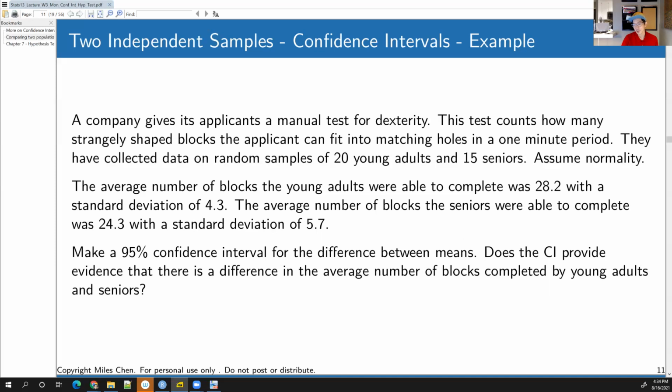Okay, so some people are giving me green. We got about 9 to 10 to 5, 11 to 5, around a 2-to-1 ratio, 12 to 6, 13 to 7, 14 to 7. Okay, so it seems about 2/3 of you think 28.2 versus 24.3 is an indication of an actual difference. And then maybe a third of you, maybe a little bit less, think that difference isn't big enough for us to make that conclusion. Okay, so we'll take a look.